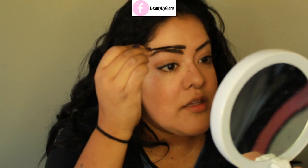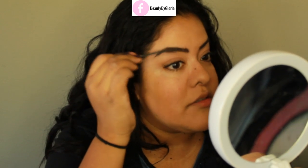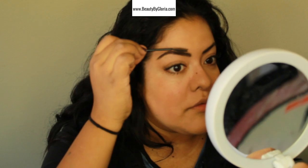Okay, so just take your spoolie brush and then brush your brows into place where you want them. And you have to do this step quick because that brow gel dries quickly, and then you won't be able to put your brows where you want them. So just like that. I feel that they're already kind of stiff. It was already drying, so you got to be quick.